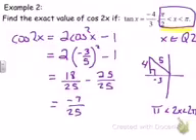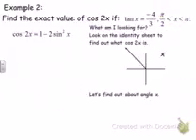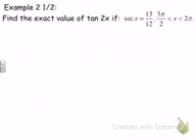All right, let's look at the next example. Here's the next one. Find the exact value of the tangent of 2x. Example 2.5. If the secant of x is 13 over 12, and there's that funny looking stuff, 3 pi over 2 is less than x is less than 2 pi. That gives us the domain that we're working with in this particular problem. Gives us a value for x.